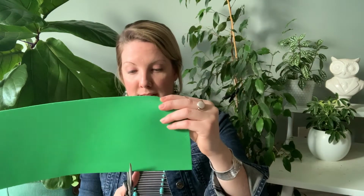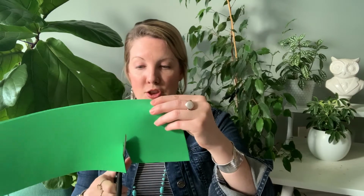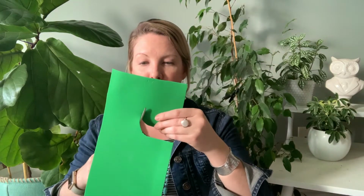So to make the eyes, I'm going to take my leftover foam and I'm going to cut a shape that will be kind of like the eyelids, just like you and I have eyelids to cover our eyes. I want my froggy to have some eyelids, so I'm going to cut the foam again, and you could get a caring adult to help you draw a shape that might look like good froggy eyelids.